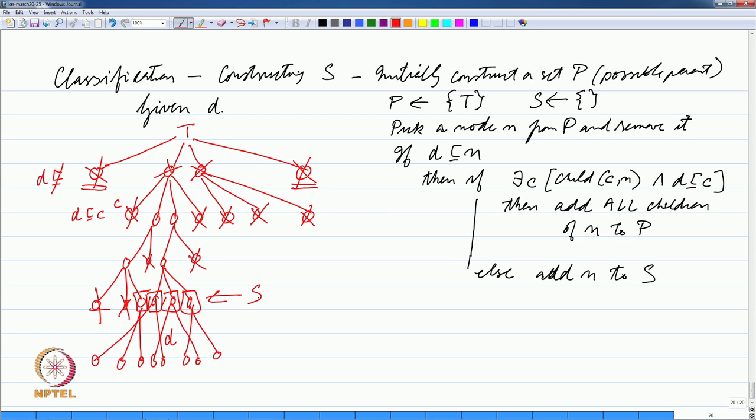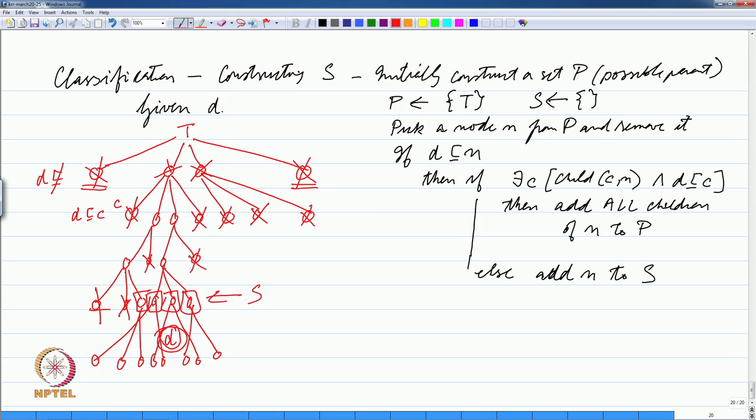I would not have added them to S anyway, because it is only if at least one child subsumed D that I would have added the children, and even if I had added some children there, they would not subsume D and they will get thrown away essentially. So, this is the process by which we construct the set S essentially. We start from the top and we keep sort of focused towards the node that we are interested in, which is this node D, and we try to dive down towards the parents of D essentially.